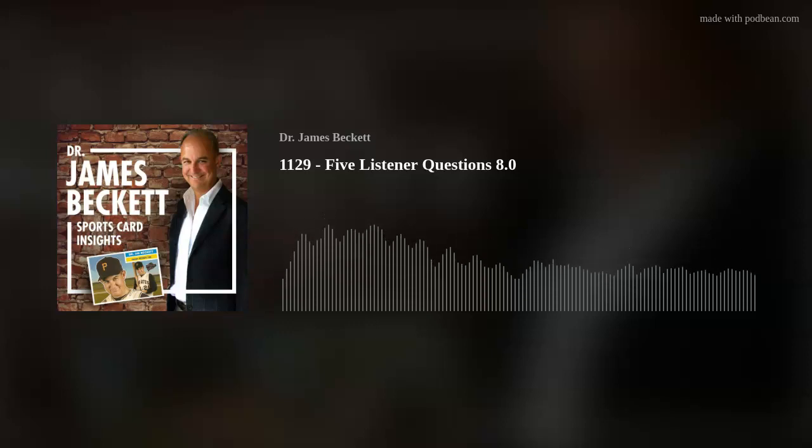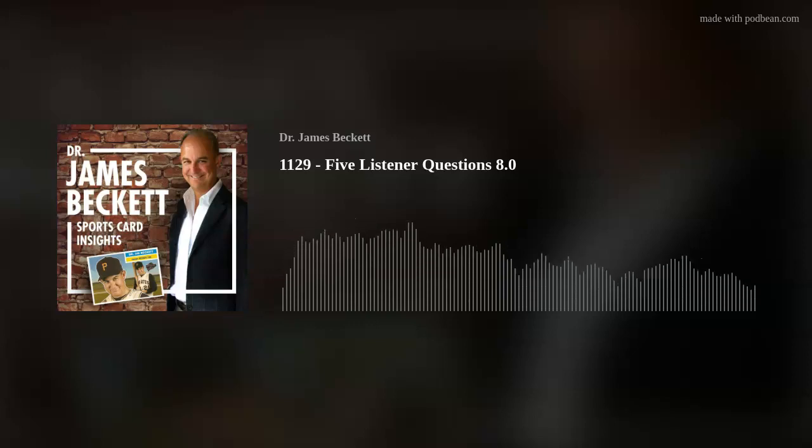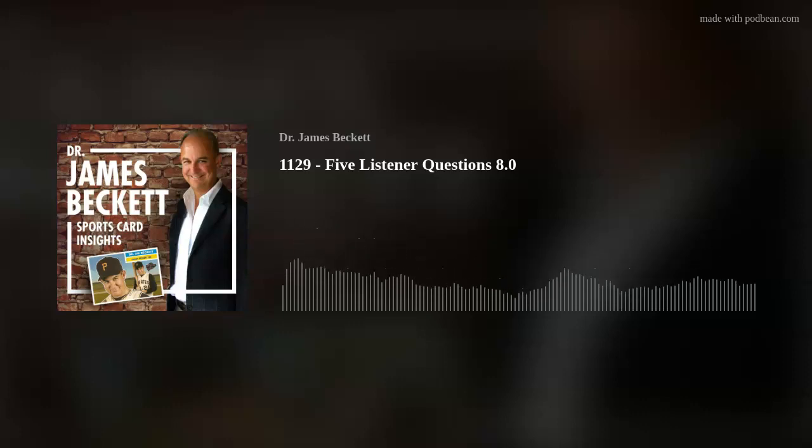He felt they were better PSA 10s, but it's still difficult to reach BGS 10 pristine — it's a higher level. Does Rick have a profit motive? Surely. But there's also some bragging rights, and I think he just enjoyed the challenge. He got the cards back — he had to pay to find out they didn't meet BGS 10 standards. I wondered: if one had come back as a black label, would he have sold it or put it in his collection? My guess is he'd keep it. Even a guy like this still sees the value of expert third-party opinion. Thanks, John, and thanks, Rick, for making that a topic we could bat around.